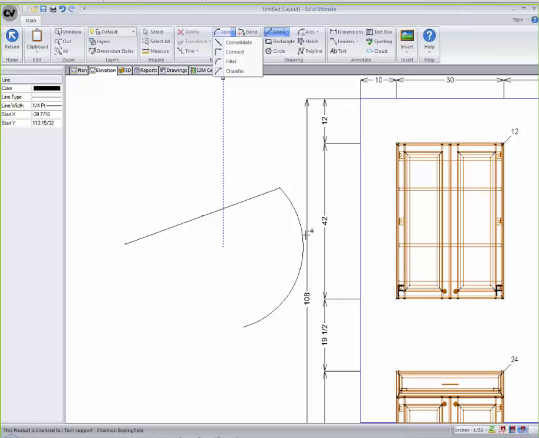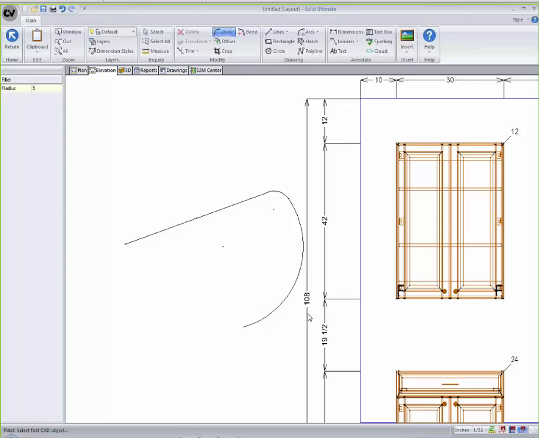I couldn't radius that connection. We can now. Let's do a little bit bigger. I know this is an extreme one, but if I have a line and an arc coming together and I want to radius that connection, I can now do that. So we've got a little more flexibility with the curves where we were more limited previously. Okay.